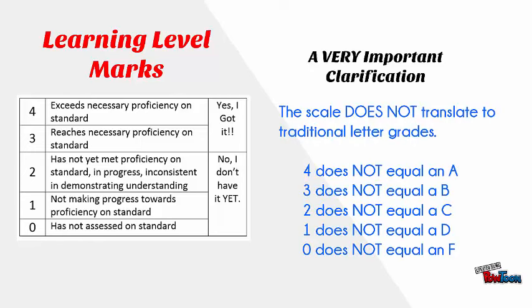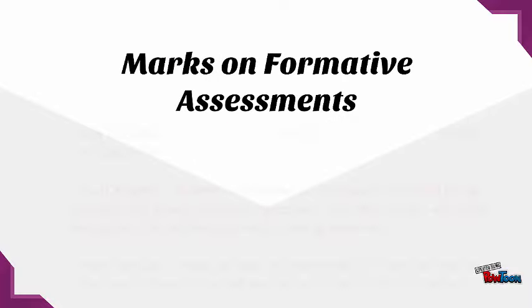Let me make this very important clarification. The scale does not translate to traditional letter grades. A 4 is not an A, a 3 is not a B, a 2 is not a C, a 1 is not a D, and a 0 means you have not assessed the standard.